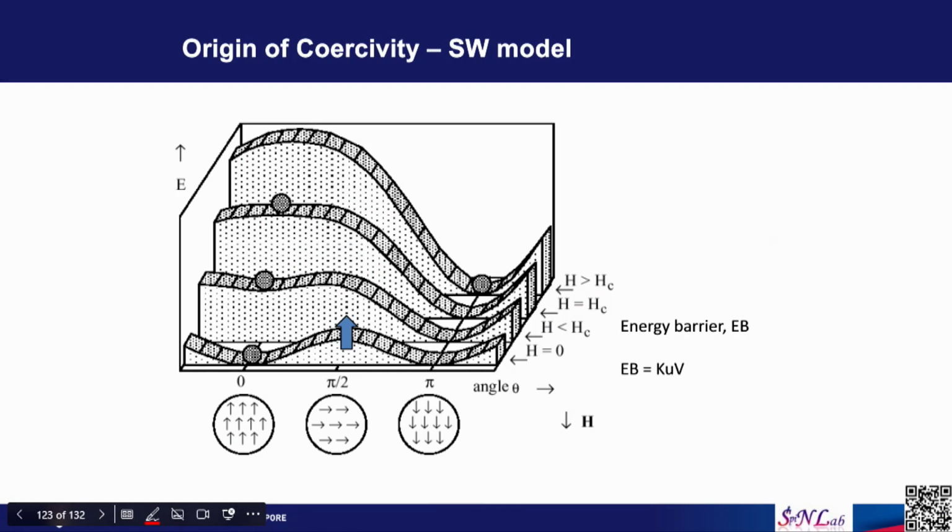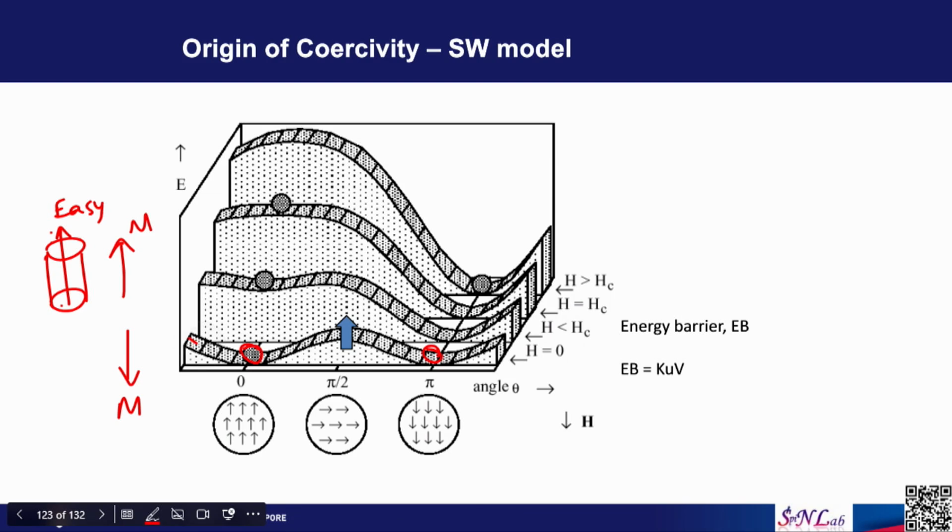Okay. So, this is one way of explaining what happens to a Stoner-Wohlforth particle when you apply magnetic field. Okay. So, let us say this particle has an easy direction along this one. So, the magnetization can point like this or like this. Okay, there are two possible states. One is magnetization pointing this direction or magnetization pointing in this direction. So, those two are the lowest energy states.